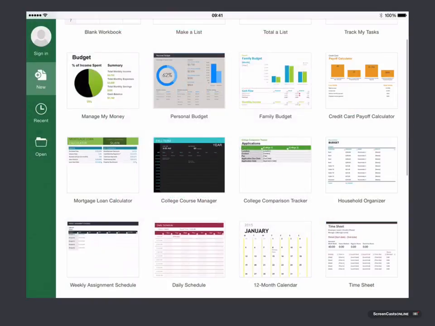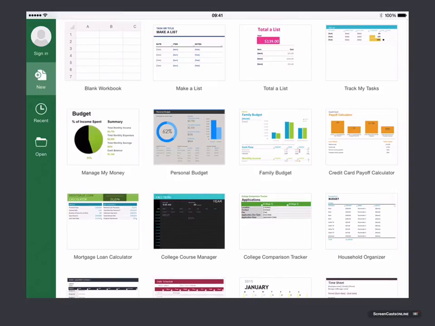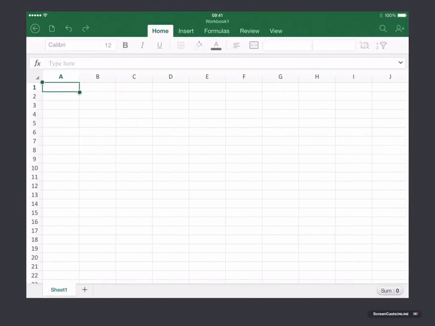Okay, so now we're at the standard opening screen. Don't forget, I've not signed in, so you'll see at the top, it doesn't give my name, it just says sign in. From this point, I can go in and create new documents. All these templates are available to me. So if I just go in and create a new blank workbook, you'll see that's fine. I'll need to show you where you can save this though.